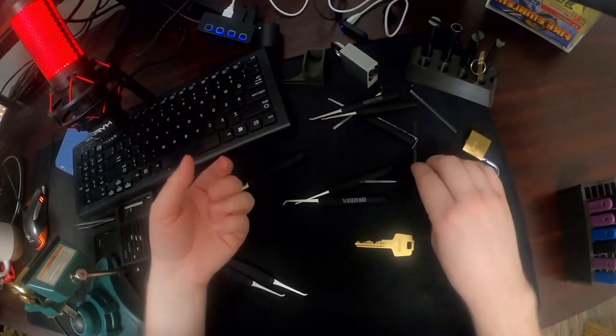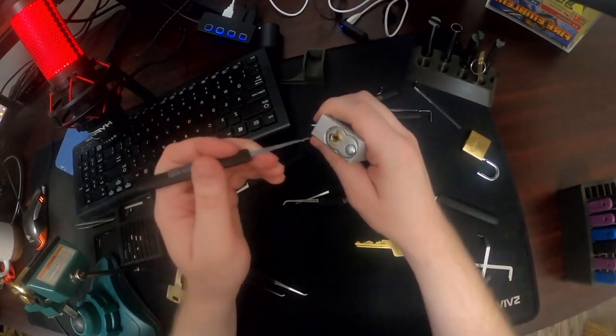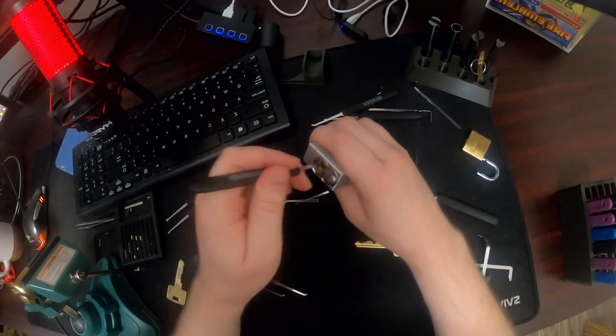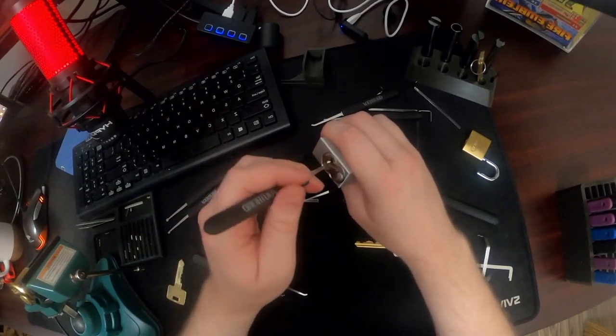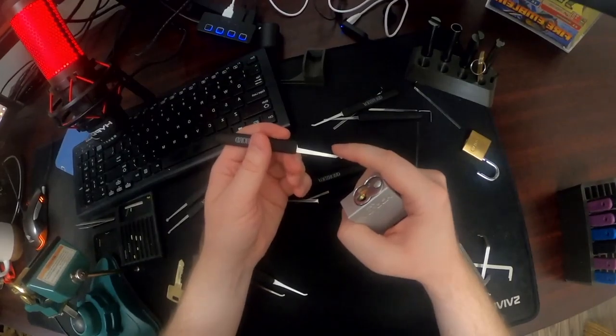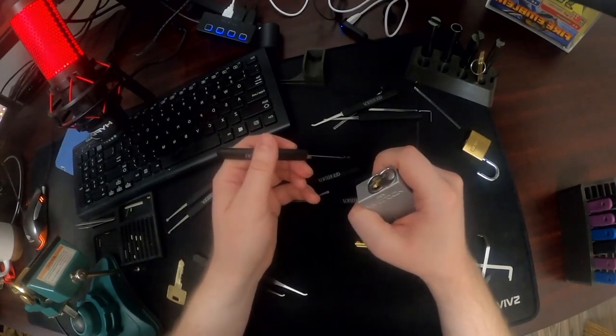So there's different kinds of rakes. So there's the snake rake, which the idea is that you'll come in at a couple different angles and just keep pushing back and forth until you kind of get all the things to the right angle. And then you can damage a lock picking.